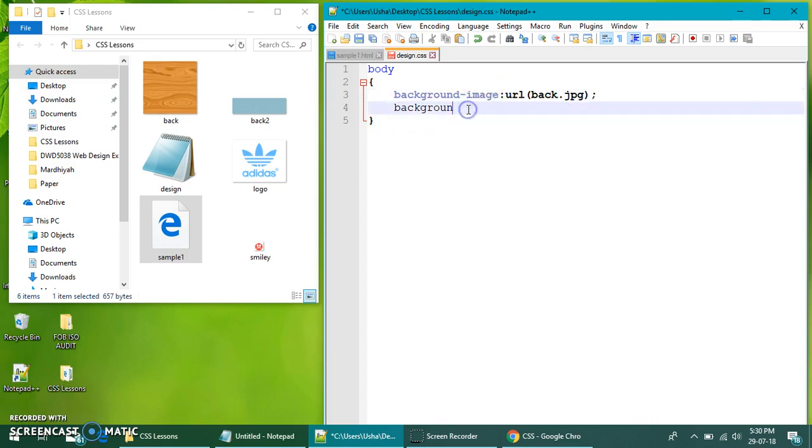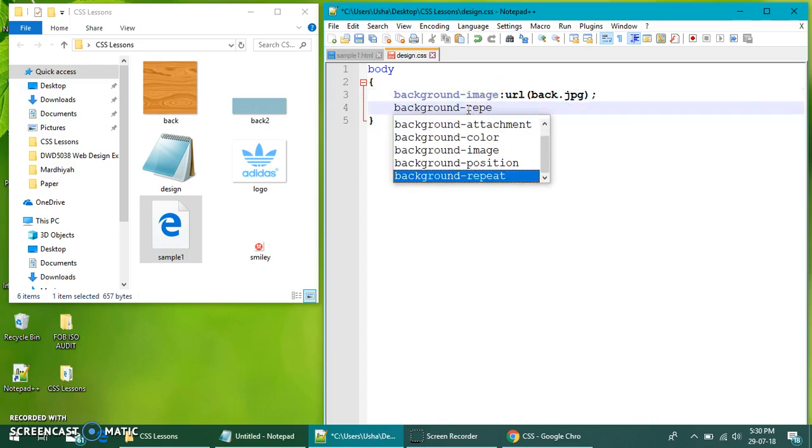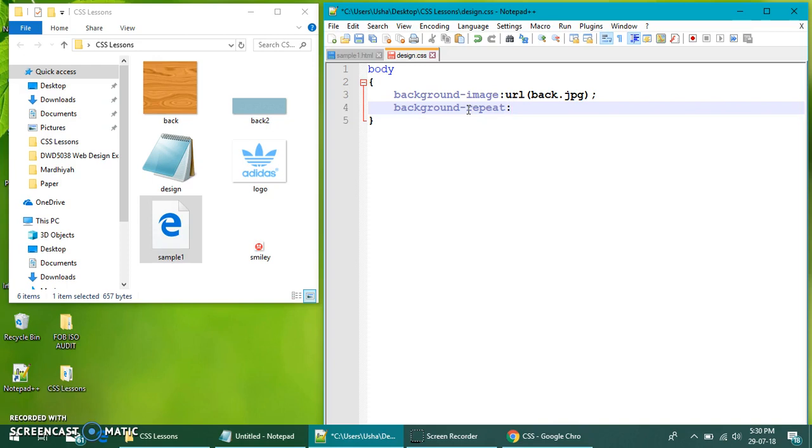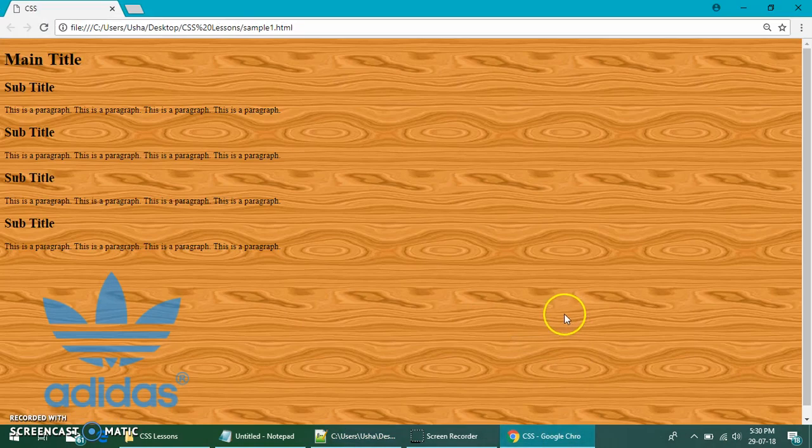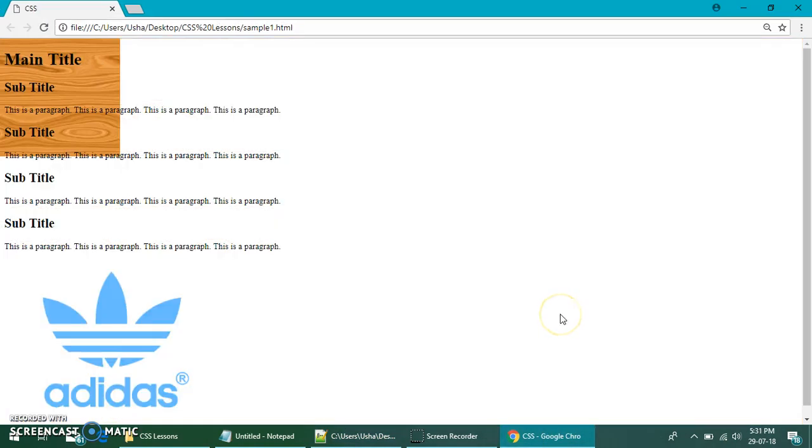Background repeat. Okay, because you don't want it to repeat, so you put it as no repeat. Save. If you do it this way, refresh your page and you will only have one of the image. It will not be repeated.